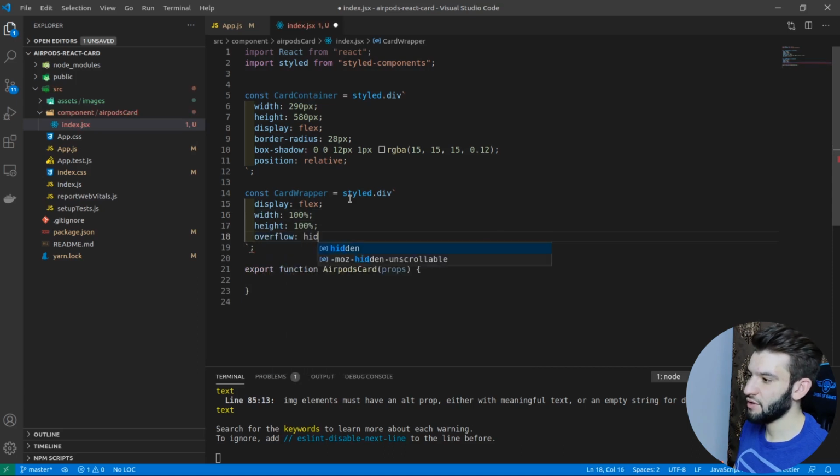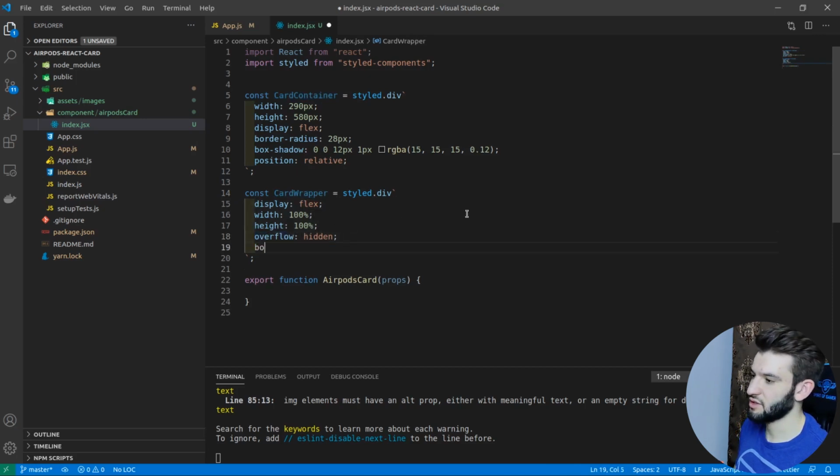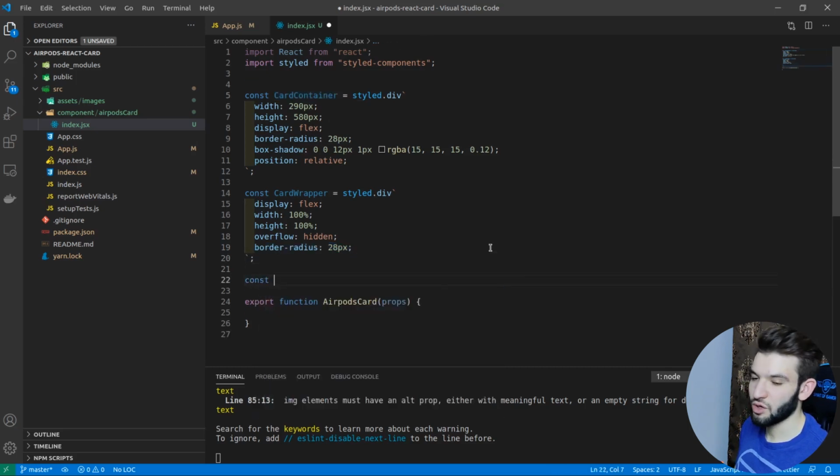And I want to clip everything that gets out of this container. So everything that gets out, any kind of element, any kind of color, background, anything that gets out of this particular card wrapper, which is basically this kind of card container, it's going to be clipped out, so the overflow won't be shown anyway. So this is exactly what we're going to be needing in that case. And last but not least, we have to put the same border radius, otherwise it will just work pretty weirdly with us, and the style will not look that good, and it won't match with the card container style. So that's basically what I'm trying to do there.